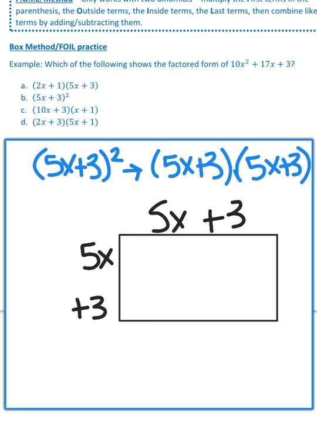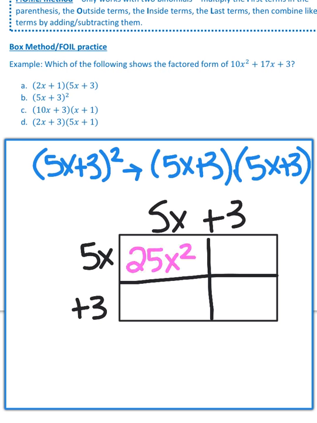And again, remember, it doesn't matter because you can write multiplication in any way. So with the plus sign on the top, I'm putting a line down, and I'm putting a line horizontally to separate those two terms. 5x times 5x is 25x squared. And once you put 25x squared in this box, a red flag should come up, because you know your first term should actually be 10x squared.